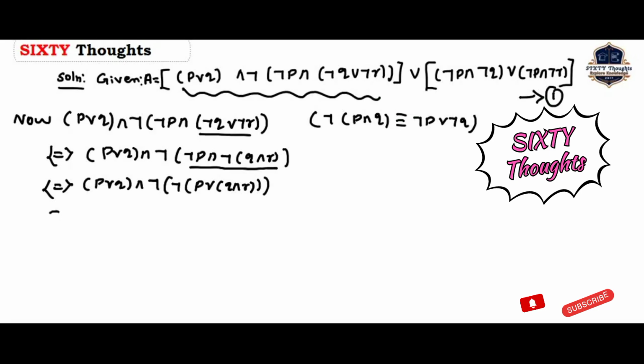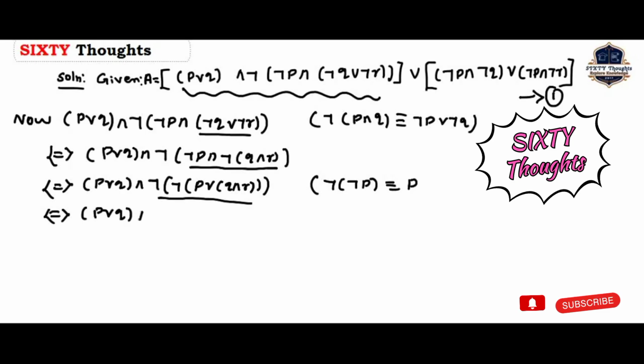So next step, I am going to simplify the same term by using the double negation law. What is the double negation law formula? Negation of negation P is equal to P. So here a double negation is there. So using the double negation law, we get the next step as P or Q and the negations get cancelled. You get only P or Q and R.